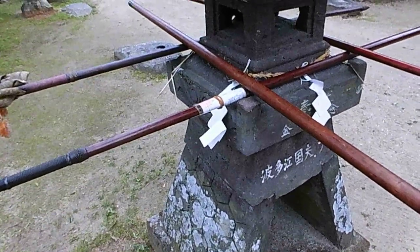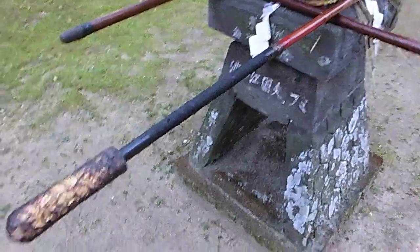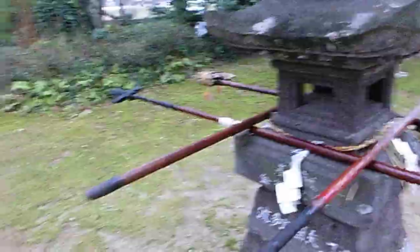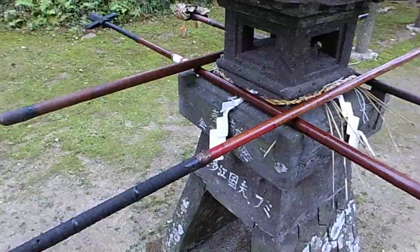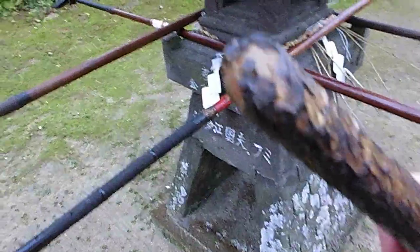Alright. Now, Max Damage over here, authentic Edo period spear, is, let's see, 214 centimeters long, and I'll have to get some pictures in a minute of it. Now, none of this is scripted. It will have to go via FedEx. And the actual blade itself, check that out. Whoa. Actually, there's a slight amount of damage on the protector there. That's cool. This is a real deal Edo period piece.